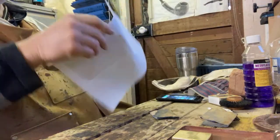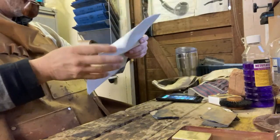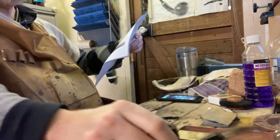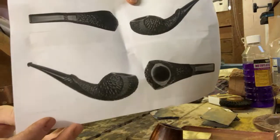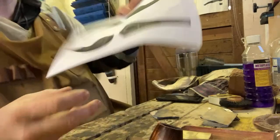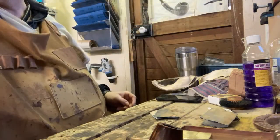And another commission is to do a cobra. So I've printed out some pictures of a cobra pipe. So that's going to be a commission in the near future, and I'll find the right block for it.